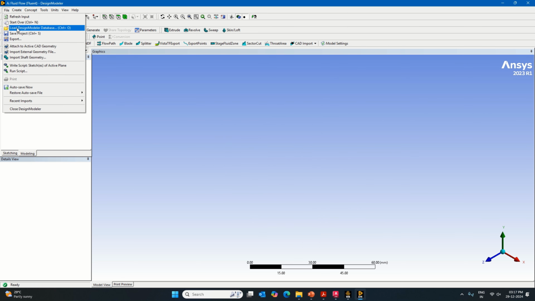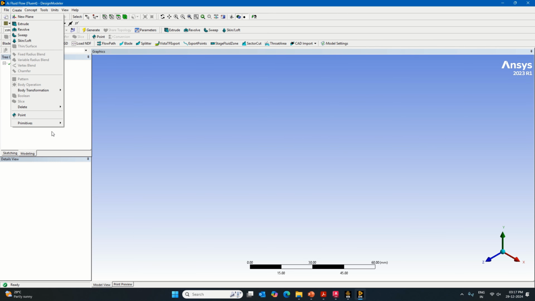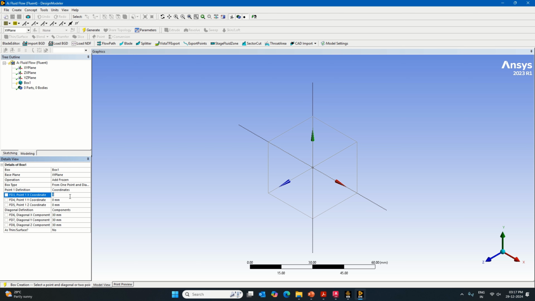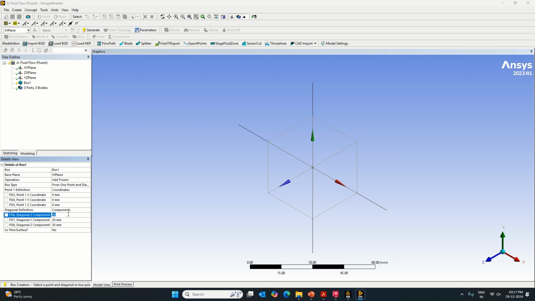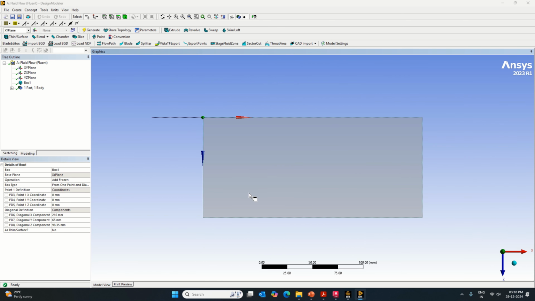Okay, first of all set the units to mm, then go to file, create primitive, that is a box. For the dimensions, instead of add material I will make it add frozen. So the x component I will take as 216, z component I will take as 98.35, and the y component I will take as 65. So accordingly we will proceed. So this is the first geometry, in the form of a box, that has been created.